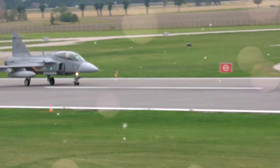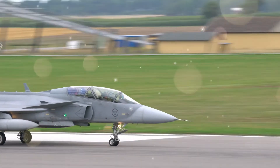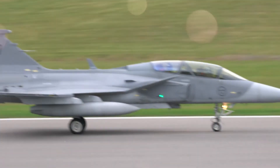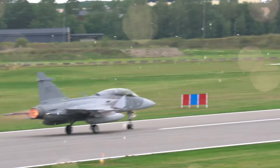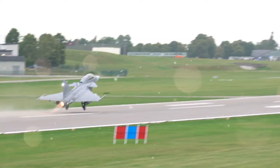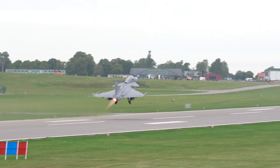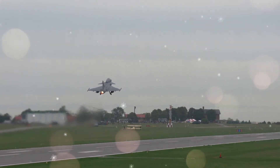To market the aircraft internationally, Saab formed partnerships and collaborative efforts with overseas aerospace companies, including, in 2001, BAE Systems. An updated and redeveloped version, designated Gripen JS-39EF — but previously referred to as Gripen NG or SuperJAS — began deliveries to the Swedish and Brazilian Air Forces as of 2019.